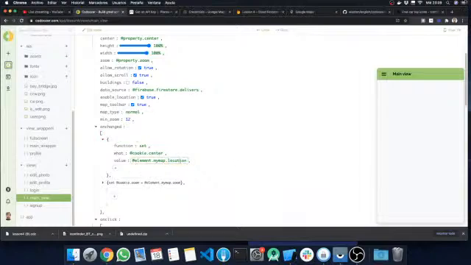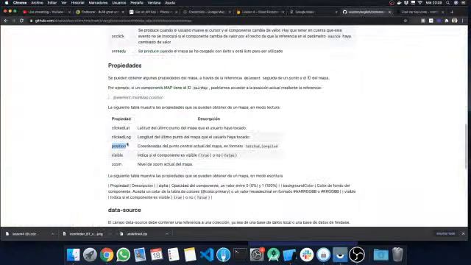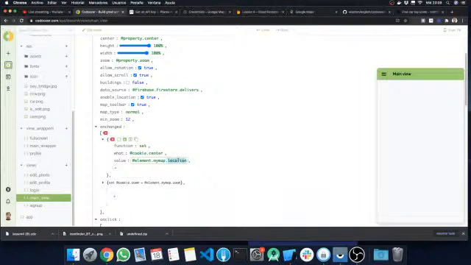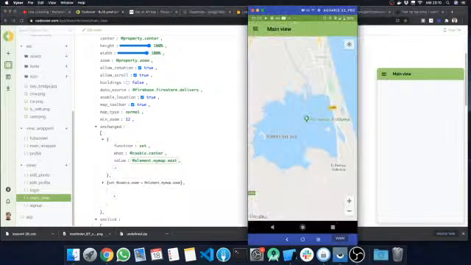I think this is not in the documentation, but you can also use my map dot west, south, north, and east. This will give you the position of the bounds. The area you see on the screen, you will get all these coordinates.